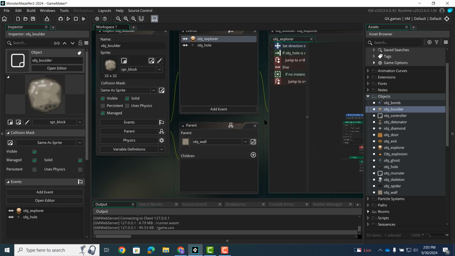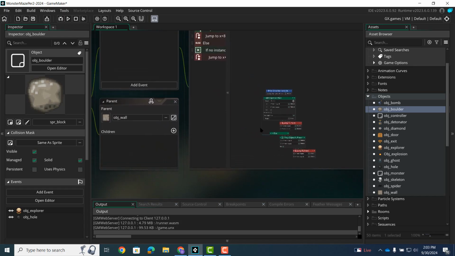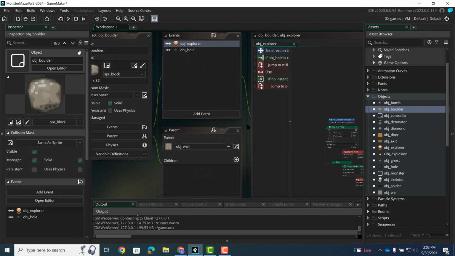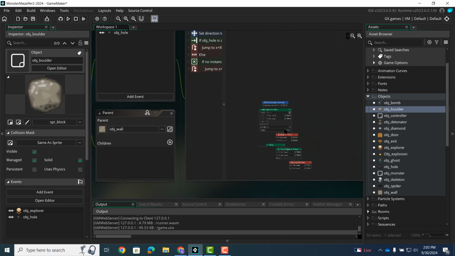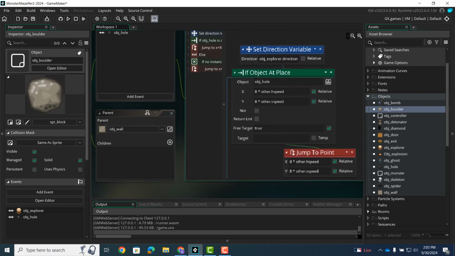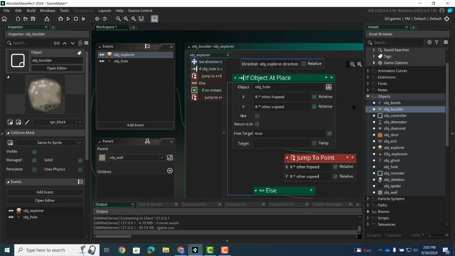So here, what we're doing is if a boulder collides with a player, now I recognize only the Explorer can actually move around without help. We have to check for something. What are we checking for? Well, first of all, we get an idea of which direction the Explorer is moving, and we set our own direction, the boulder's direction, the block's direction, based on the direction of the Explorer. So we got to do that first in the collision event.